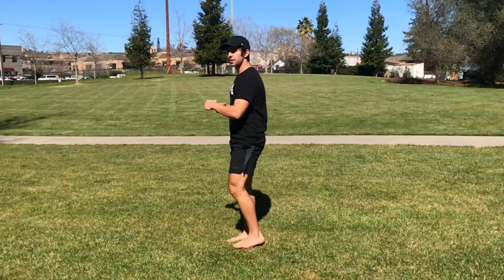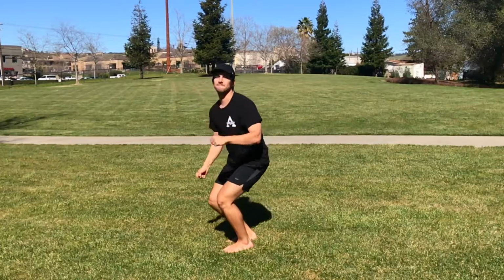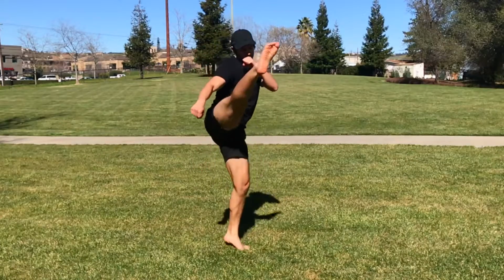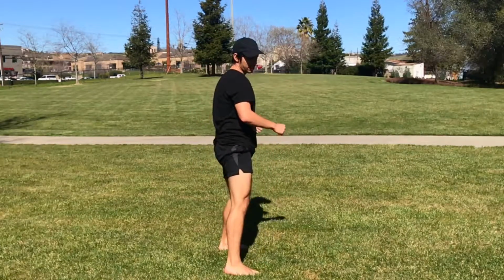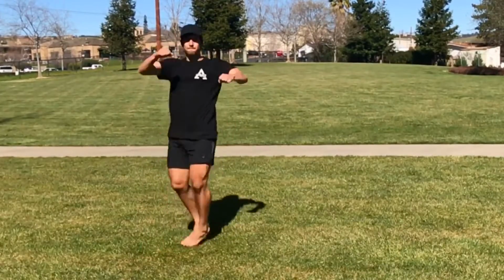So when you start this move, you're going to be starting in a backside stance looking forward at your target. You're going to jump off both feet at the same time, turn your body and throw your round kick, and then finish the move landing in a frontside stance. Now don't forget to work on this with a follow through. You can also use a spin setup, and you can also use a spin and a follow through to get a bunch of momentum for this trick.